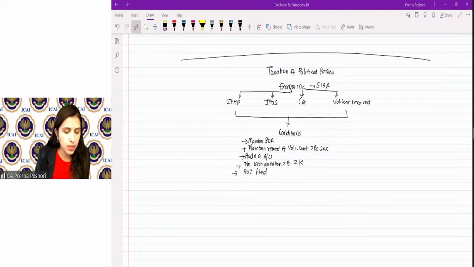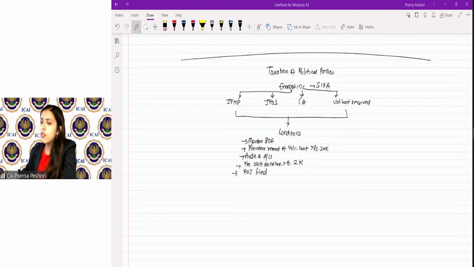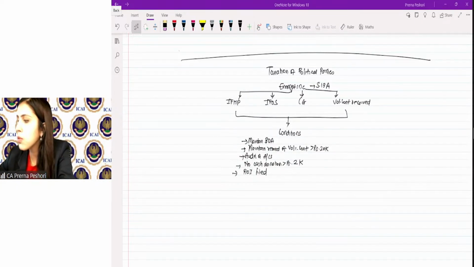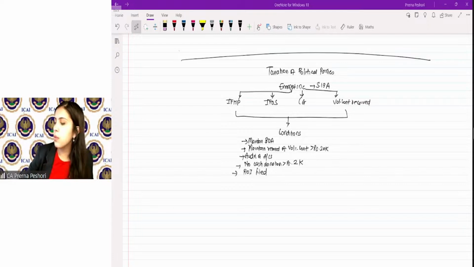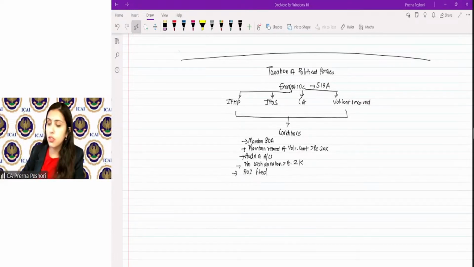So we are going to start with the taxation of digital transactions. Fine. So this is the topic that we are going to cover in detail for the first half at least, and for the remaining time that we will have, whatever time will remain, we will start the assessment procedures part. Okay. So let's get quickly started with the taxation of the digital transaction. I think I made a spelling mistake over here, the taxation. Let me just correct it.